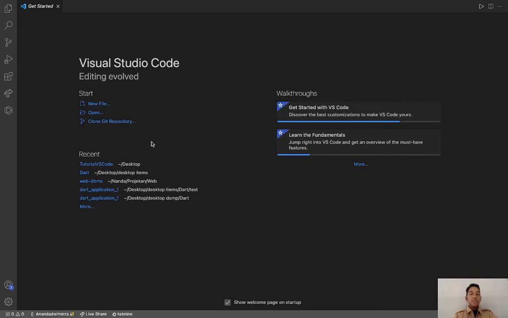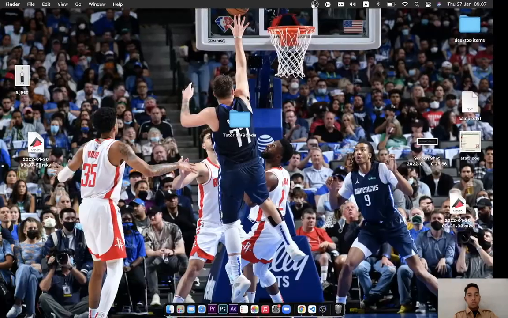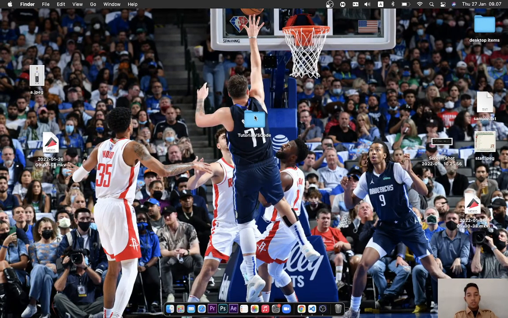And after you open some projects and you close the app, the recent projects that you open will appear in the recent. And then you can see the walkthroughs. It will help you to know more about Visual Studio Code.